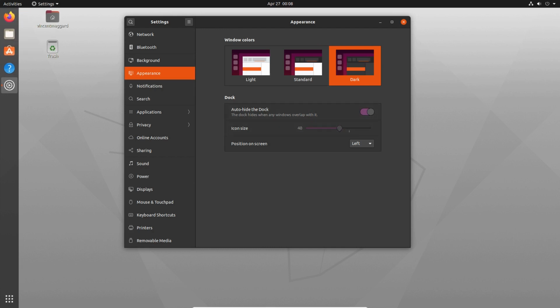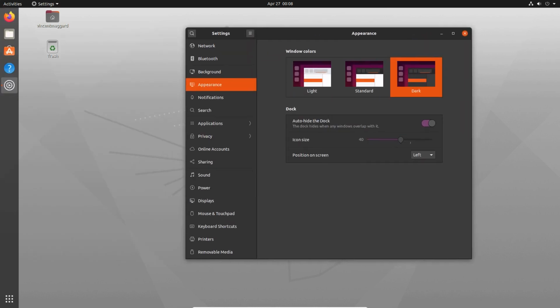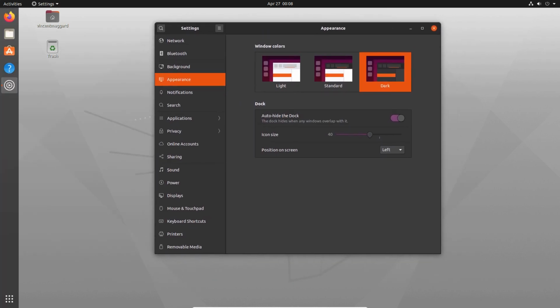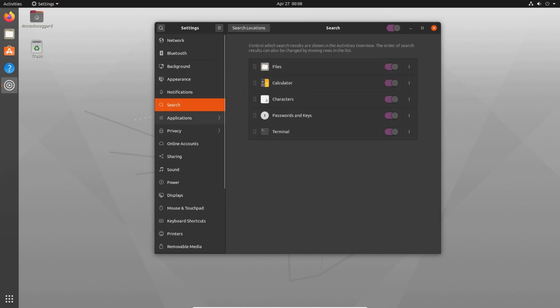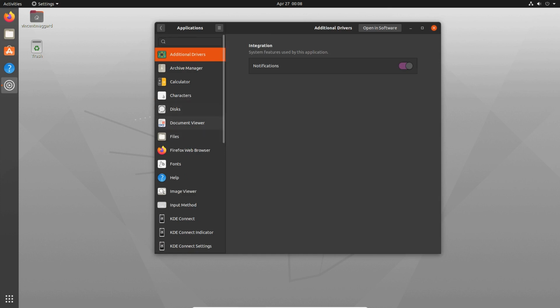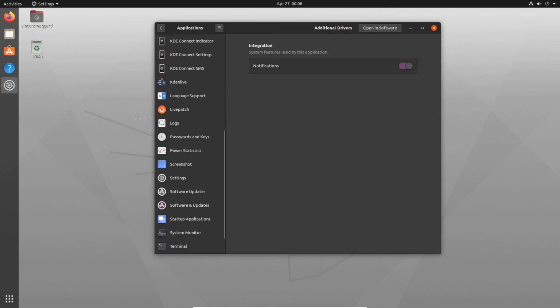And let's try the auto hiding. And it looks like, so this is when like a window overlaps with it. Yep. Interesting. No animation. I wonder if that's because it's in the VM. Let me see here. There might be a setting for that. Let's look at notifications. So pretty standard settings here. Most of these seem pretty similar to Ubuntu 16.04, but again, a few things have changed, like the wallpapers, your default applications here and everything.